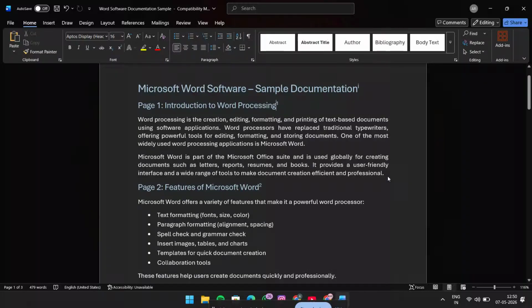If you've ever wondered how to see endnotes in Word, you're in the right place. In this video, I'll show you the quick and easy way to view your endnotes so you can review citations, notes, and document references without any confusion. This is a simple Word trick, but it can save you a lot of time when you're editing academic papers, reports, or any document that uses notes at the bottom of the page or at the end of the document.